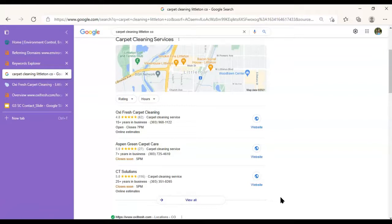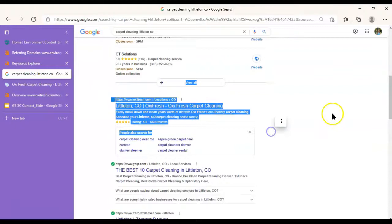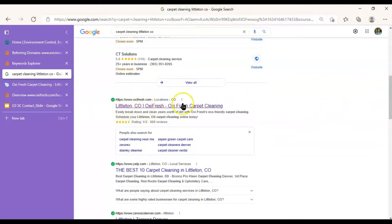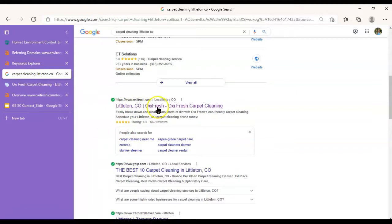And if you end up in the top 3, you are shown here in this map pack, which is great because then lots of people will go to your website and they can call you right up. And then you also would like to be down here in the organic results. This link right here will get more clicks than any other link on this page. So this is definitely where you want to be. This isn't a bad place to be either. It just gets slightly fewer clicks than this one, so it'll get fewer leads than this one.